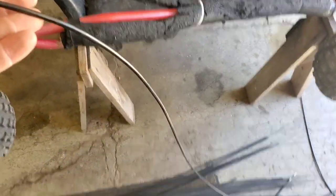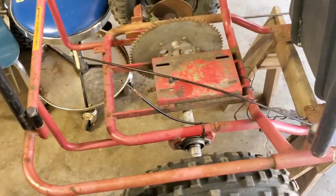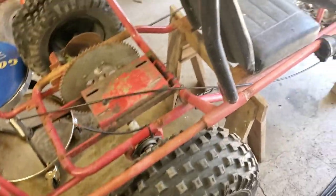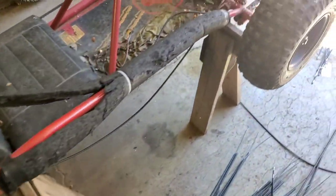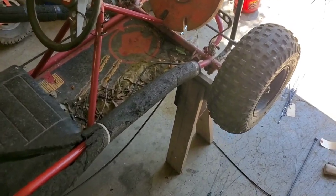Alright, so I did find a cable in my pile of cables here. And I lay it out. It's about the right length. Maybe a hair longer, which that's perfectly fine. I can always trim it down. It is a brake cable, which is slightly a pain in the butt. But, not too bad. I got an idea on what to do.